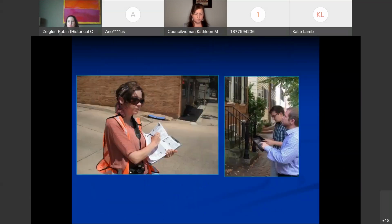And next we'll do an architectural resource survey. What I mean by this is first we want to make sure that the area qualifies. We can't do a historic overlay if it doesn't qualify as historic. So one thing we'll do is go house to house, building to building. We'll get photographs. We'll capture information about the overall style and form. We'll do research on the history of the area and determine if it qualifies. And that information is also used to tweak the design guidelines in case there's something really specific for your neighborhood that needs to be included.